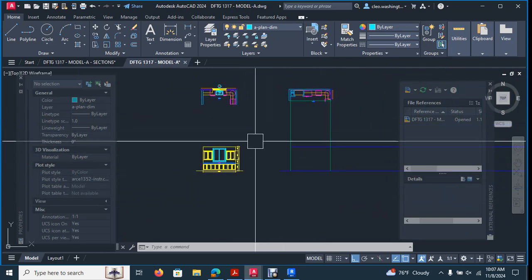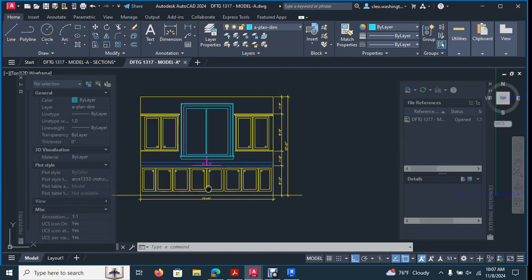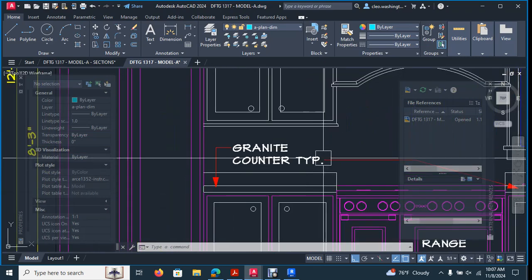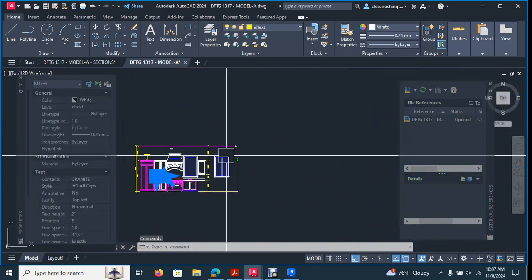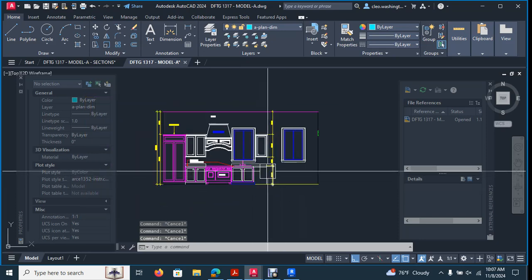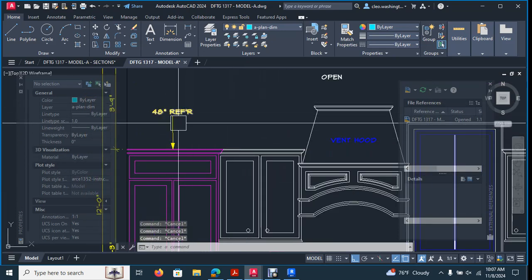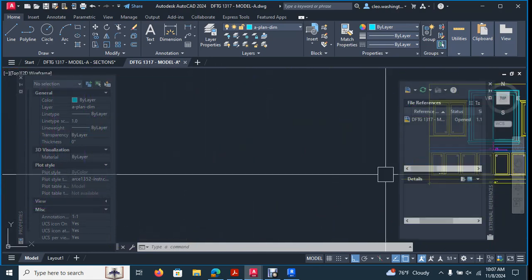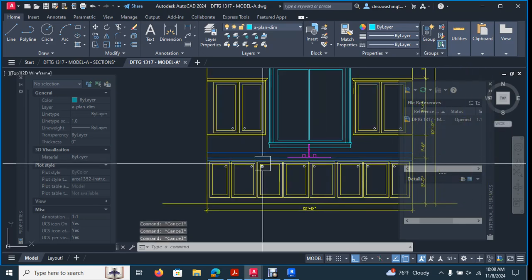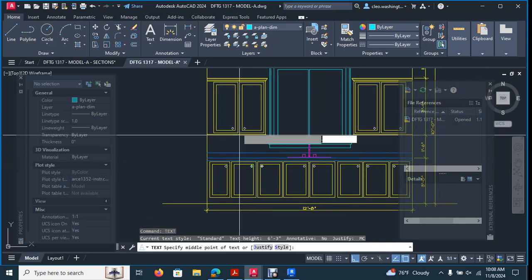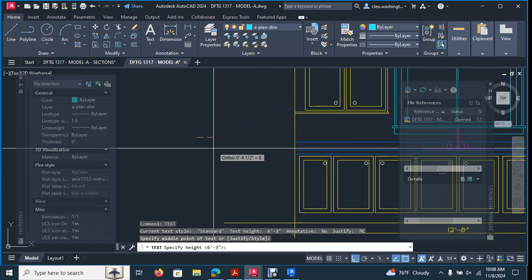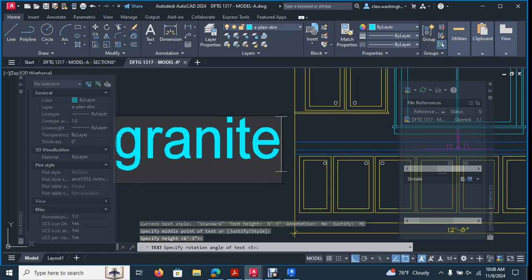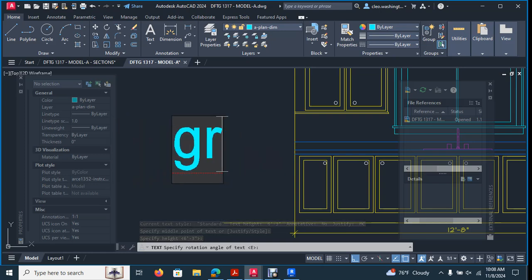All right, so listen, there's your interior elevations. Now what you want to do is, like we have drawn in, you want to call things out, okay? Granite countertop, okay? It's not going to be a whole lot shown here. So really all you would say is TEXT. You just come here. Make sure it's all caps.